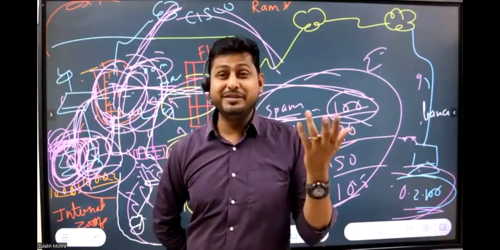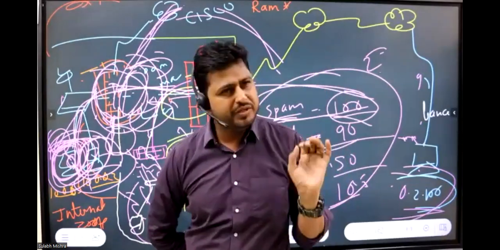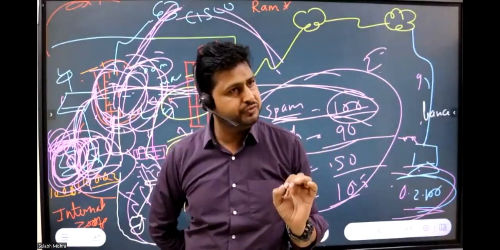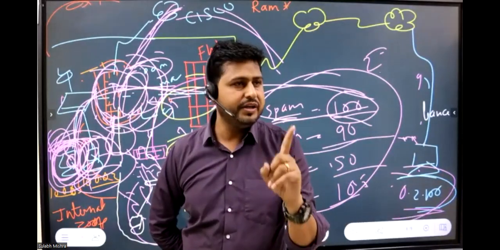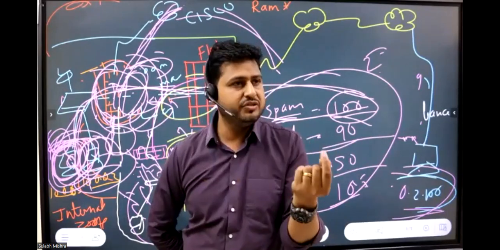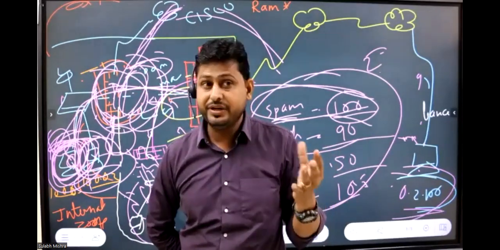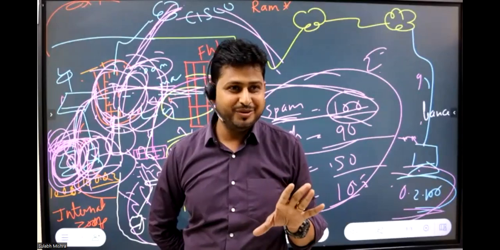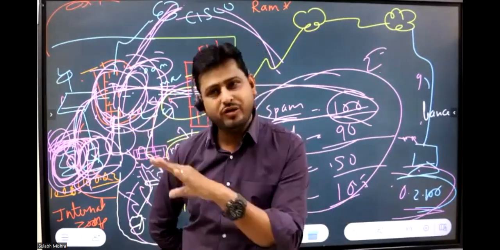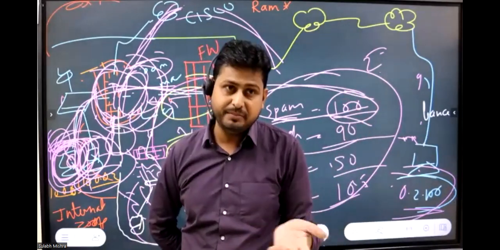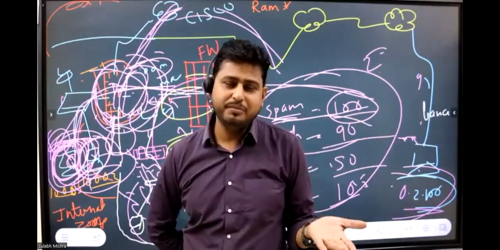Now you see that many companies are moving towards cloud. Why? Because they don't want to take the headache. They are ready to pay money. Especially small companies. It is a good solution for small companies, because whether you have 100 servers or 1,000 servers, security, physical security, is based on what kind of data you are handling. Some kind of PCI data is very critical, right? So security is the same only, right? If you have 1,000 devices and your own data center, you can manage security and everything. For a small company, it is difficult to manage such servers and data centers, ACs and everything. So in that case, cloud is a better solution.